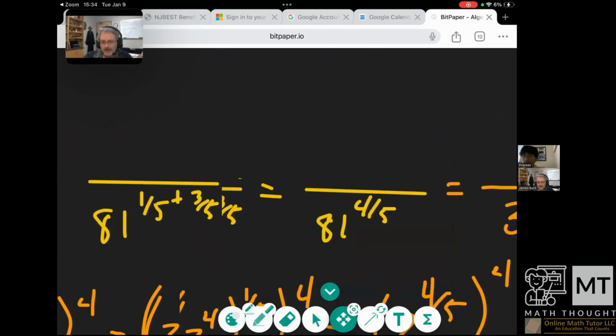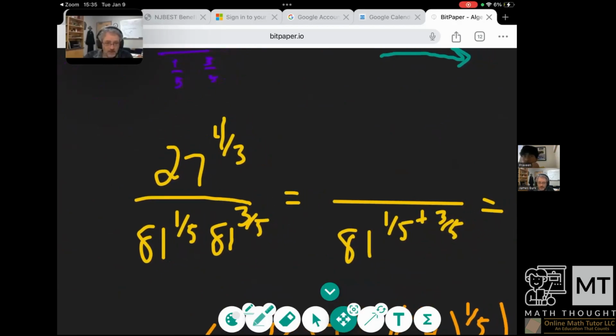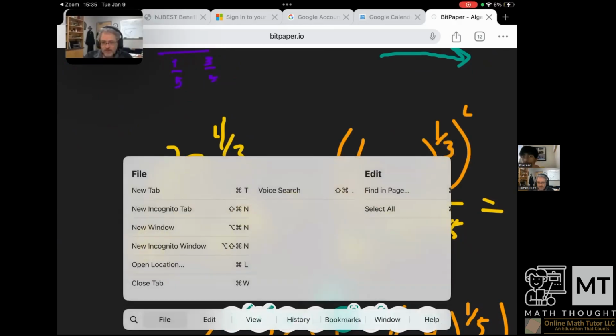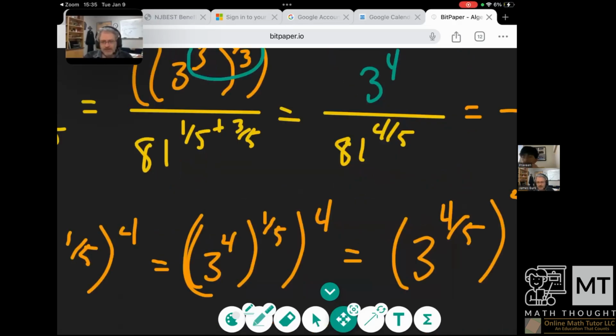Once again, I probably want to simplify before I start multiplying because it makes things smaller. And usually you want to keep things smaller before you really exaggerate them, get them blown out of proportion. So that 27 to the 4/3, you might want to think about it from this perspective: 27, that's 3 cubed. And in this case, it really paid off, because when I apply the property, 3 times a third is 1. And then I power up to the fourth power. And there it is.